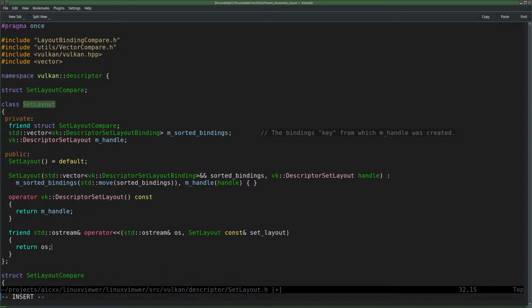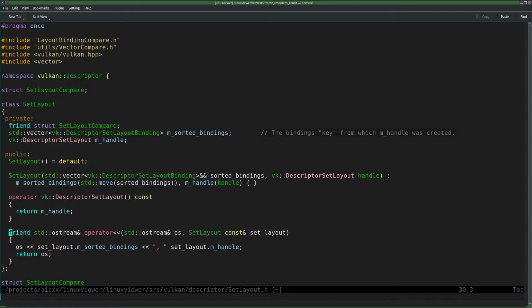And then you have to return os, and then here you have to write stuff to os, for example, the first one and the second one, okay? I'm only typing this in for you guys. The problem with this is that I had to repeat SetLayout twice. Can you imagine how that looks when you have 20 members? Horrible. And I have to add a stupid friend here.